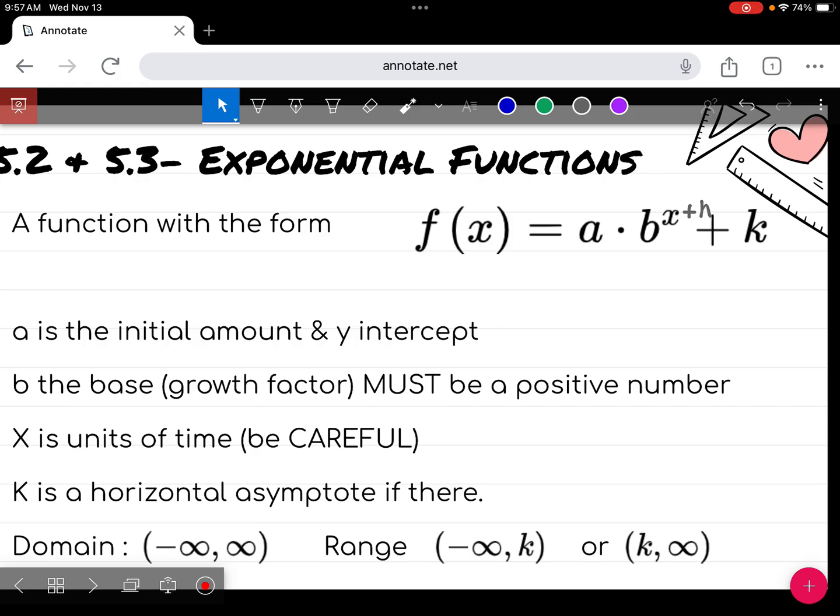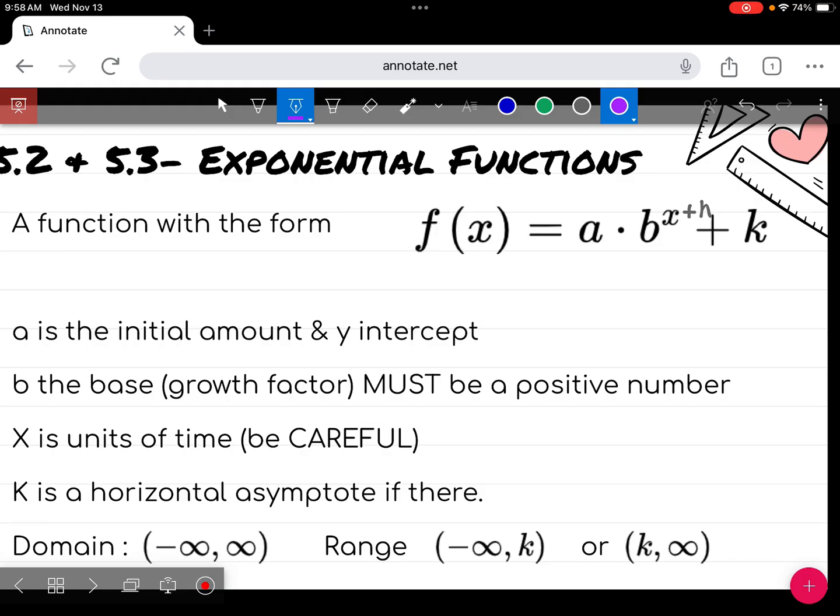All right. So we're going to start with our exponential functions. We're mostly going to be starting with our a times b to the x, and just working with that. I put the h and the k in here because we'll use them eventually, but I don't think we're going to get all the way to most of them today. But a, h, and k have the same jobs they've normally had. A will do our vertical stretch or compress. It'll do our vertical reflection over the x-axis. Most of the time, it's also our y-intercept on exponential functions.